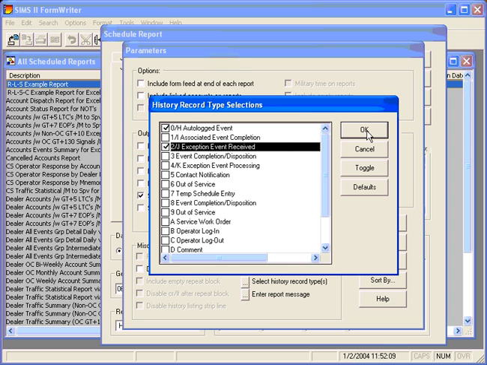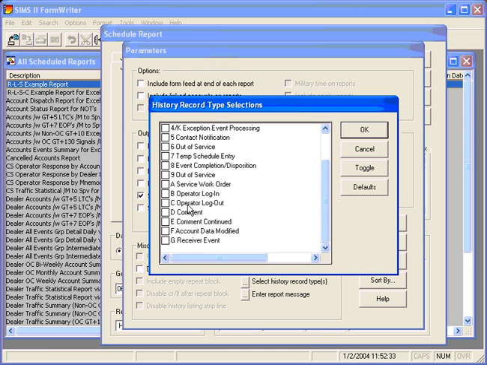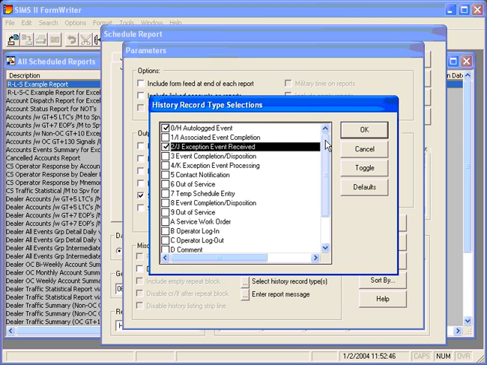Now, this HTC report is set up to do only the strip lines, but also note that on the time frame report I can design others that give me all context. Within the Sims2 history, we break all of these different events down into separate types of history records, and these are the types that you see in the window here. So I could create a form that gives me all operator logins and logouts only, and make that a delimited file that actually imports into Excel and so forth like that. All temp schedule entries, all out of service. So this is a very powerful basic report, this HT or time frame report, because I can select the type of historical events that I really want to project up there for importing into Excel.